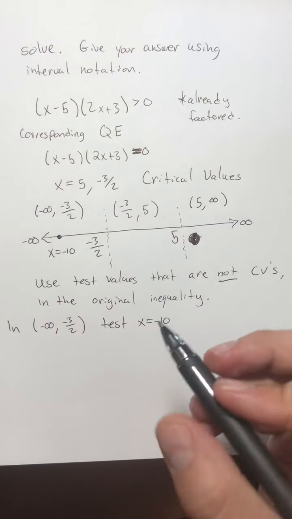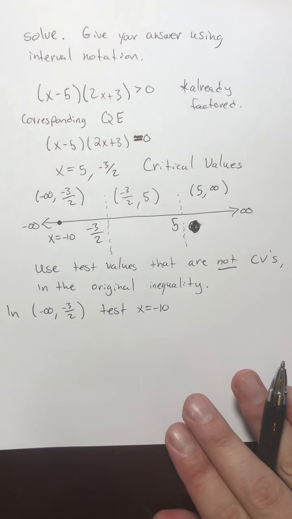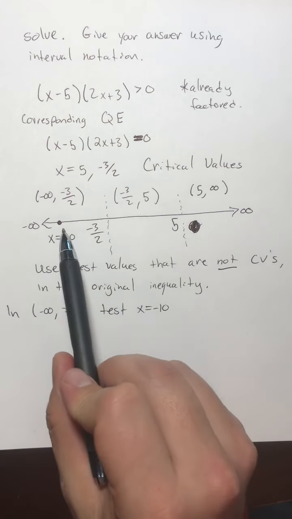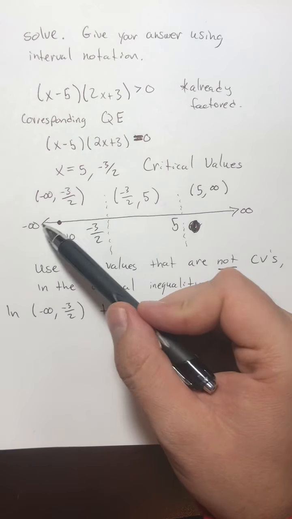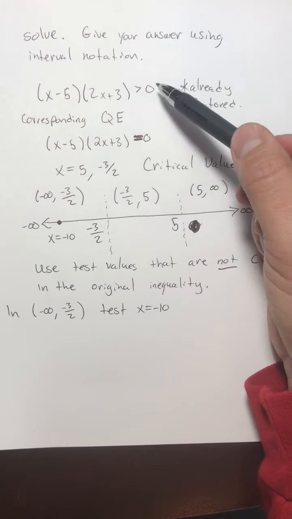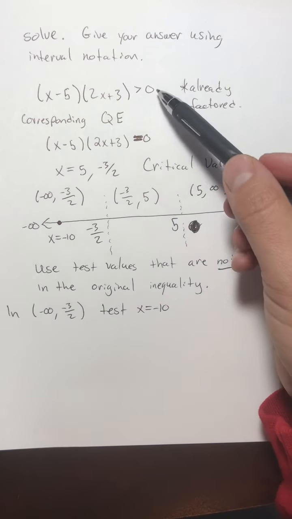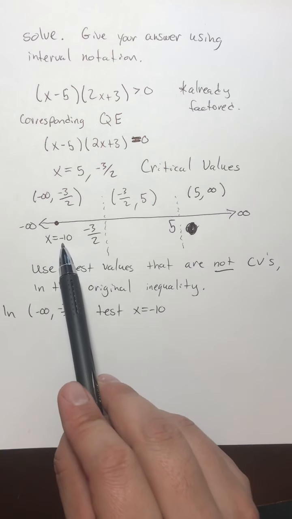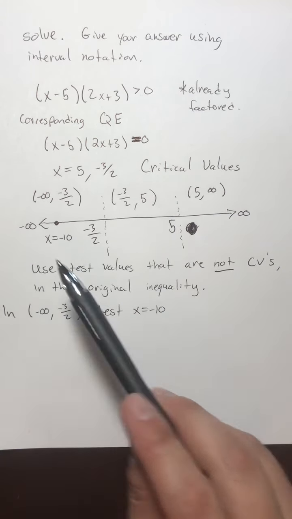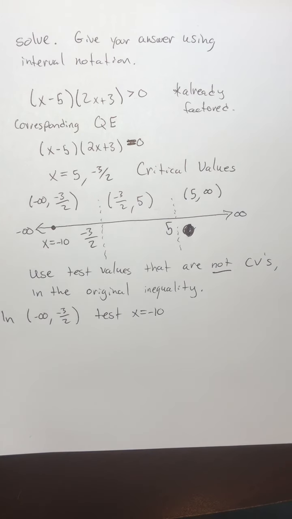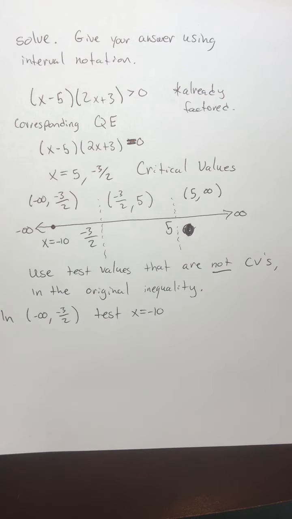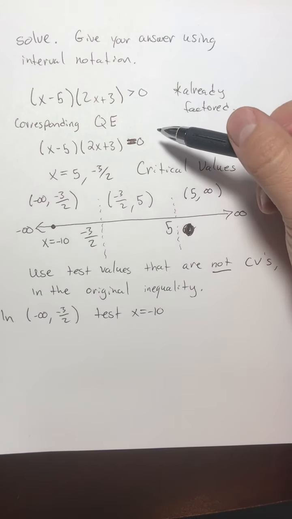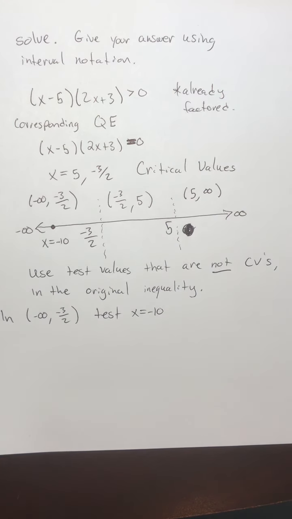And the reason why I can pick any test value is because any value inside that interval represents that entire interval. We are going to get a true statement according to the original, or a false statement according to the original. And if I choose negative 10, which is strictly inside this interval, it will give me a statement of true or false, and that represents every real number strictly inside that interval, which is different than if we were solving just a quadratic equation. We would have two solutions for a quadratic.